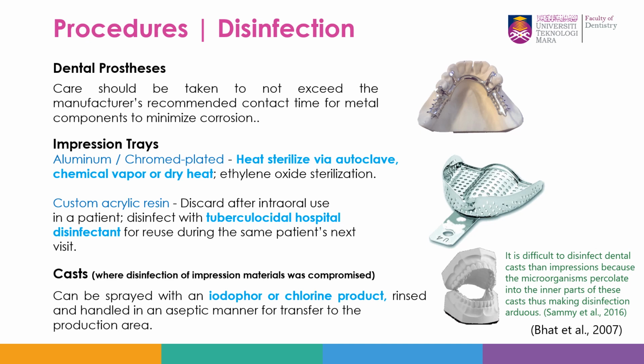Okay, and lastly, for the cast, where disinfection of impression material was compromised. So normally we don't disinfect cast at all, but if we do suspect there is possible contamination due to the impression material, we need to spray with an iodophor or chlorine product, and then rinse in an aseptic manner and transfer to the production area. So again, it is quite difficult for us to disinfect dental cast because the material itself is quite porous, and it might jeopardize the integrity of the cast itself. So hopefully we have done a proper disinfection of the impression material first, and then we don't have to worry about the cast being contaminated.